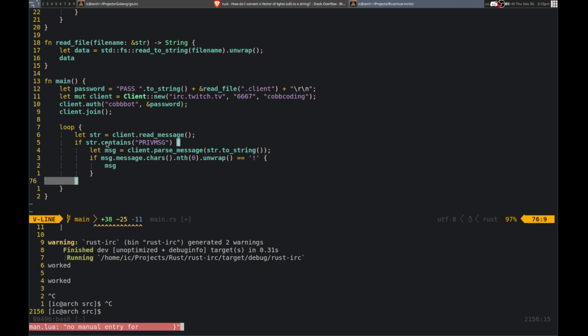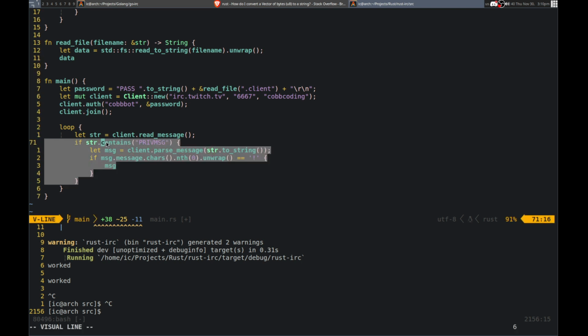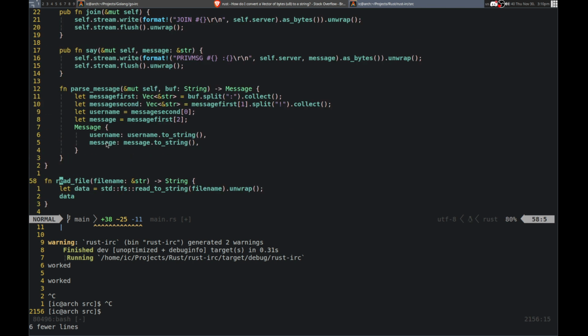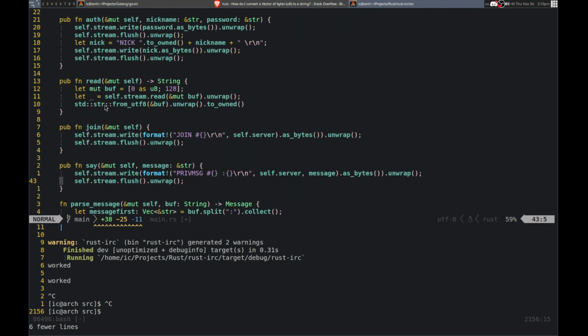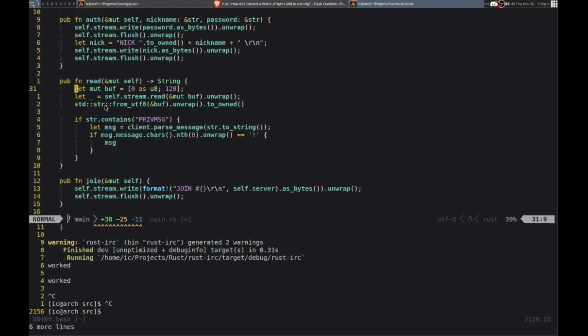Yeah. Okay. So, that didn't work. So, basically move this into here. Read message. Message, okay. And we want to return a message instead of that, which would be this. This can be self. And this needs to then be stored with that.